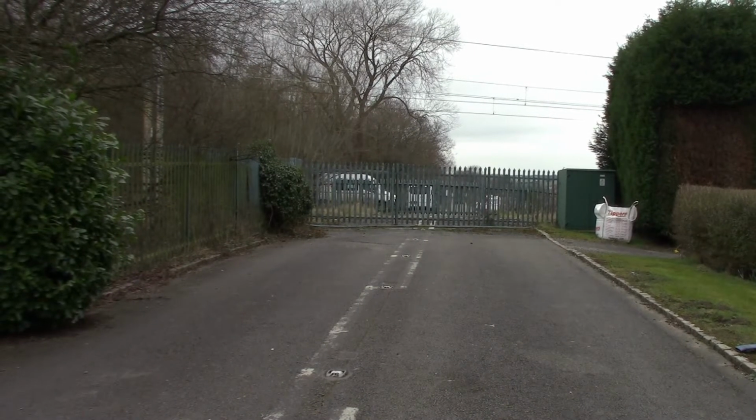But now I'm going to try and go down this road here to try and get to the site of Hixon Railway Station. We're walking down this kind of old road, to be honest, even though it does lead to somebody's house. But I think it's alright, because right down here used to be where the level crossing was. Just where that fence is, that's where Hixon level crossing was. But in 2002 they took that level crossing out and replaced it with an overbridge going over the road, so the road deviated from the original road.